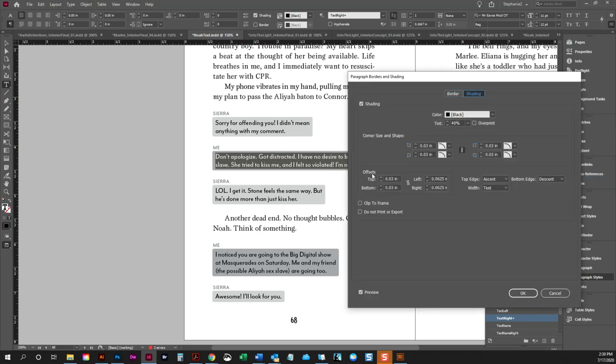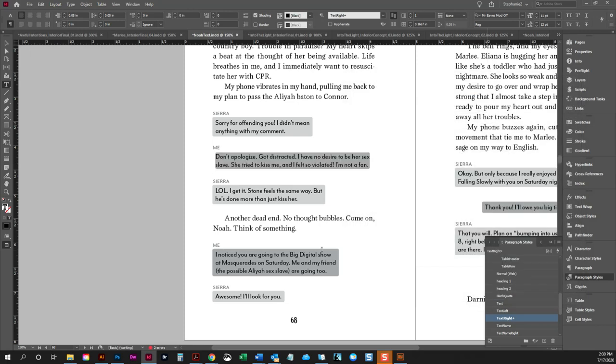If we go to shading, this offset is the padding. If I took these off, made this all 0, the font is going to be real close to the edges, and we don't want that. It's going to look like what we're getting in the ebook now. However, that does not reproduce in an ebook when we export it from InDesign.